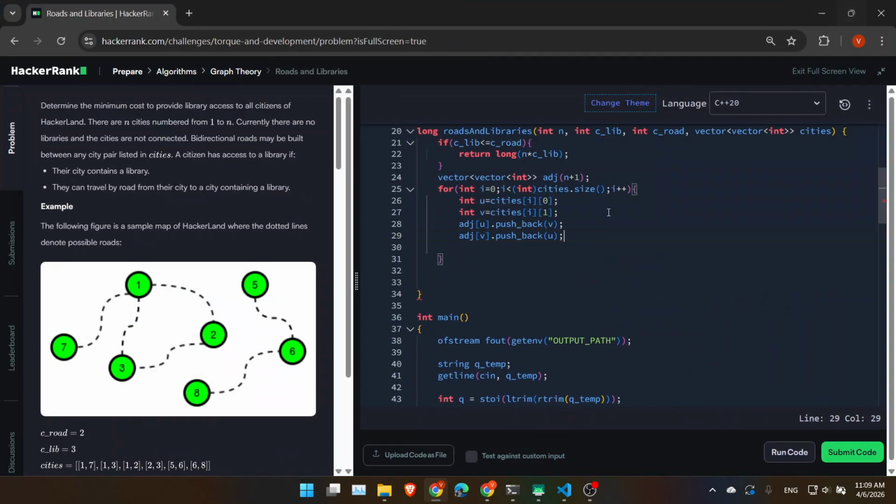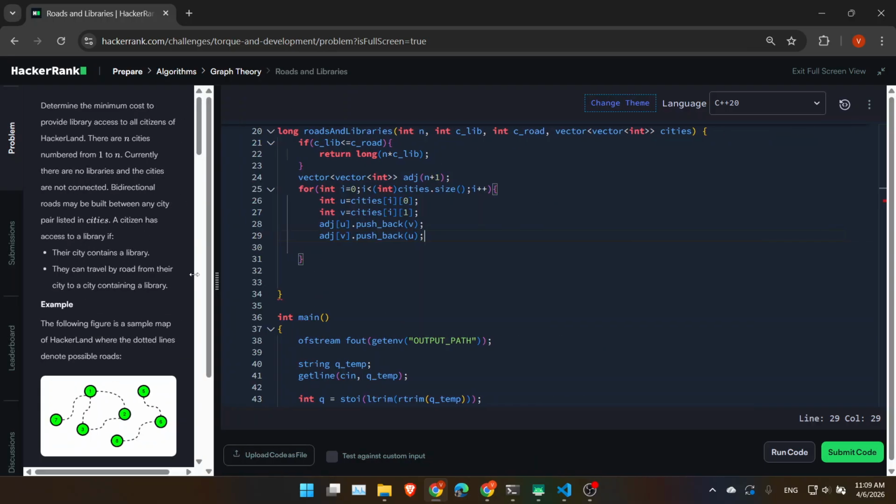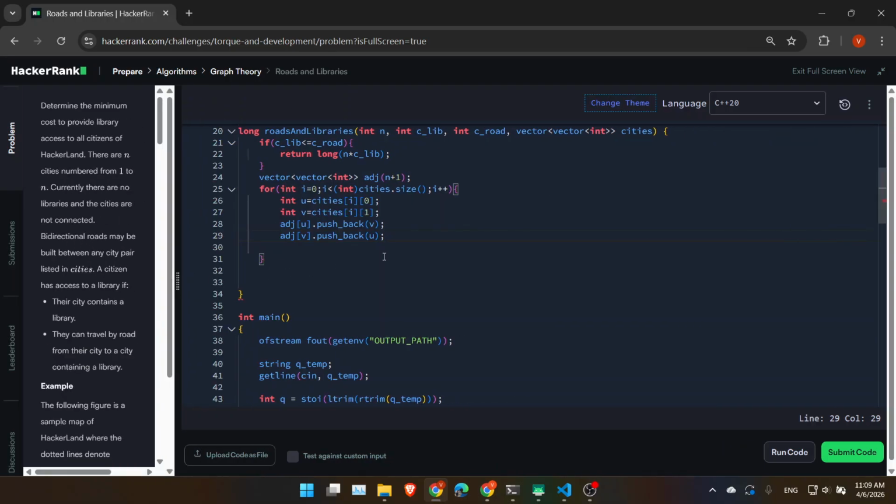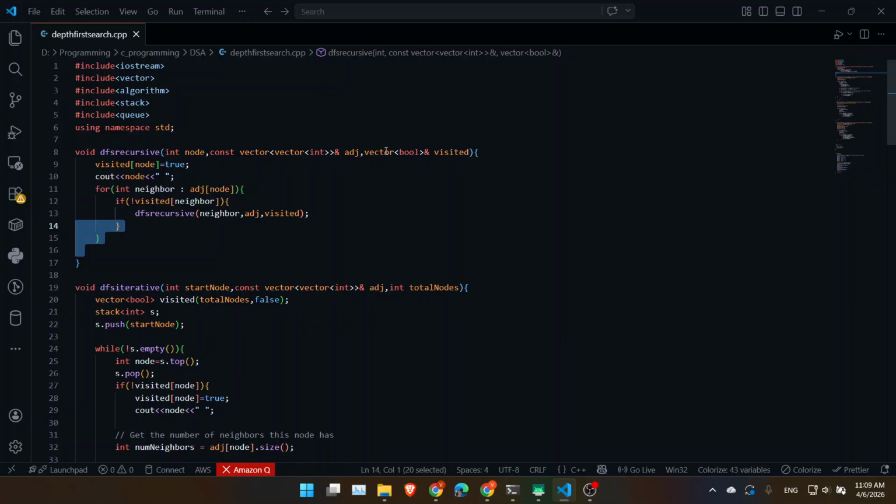After making it, now we have the adjacency list. Now what we should do is a depth first search. In the depth first search function, we need something to keep track of whether nodes are visited or not, so we should have a bool with visited values.